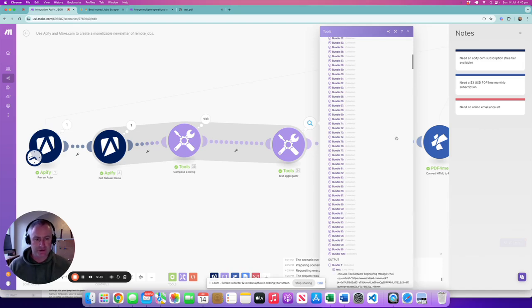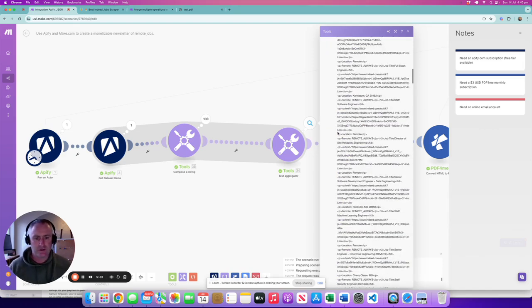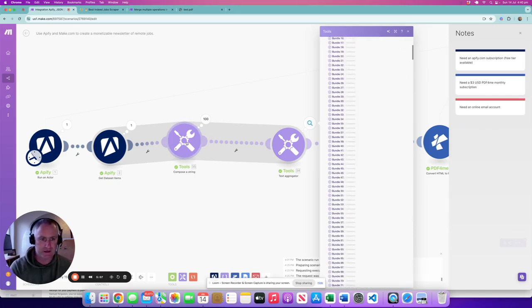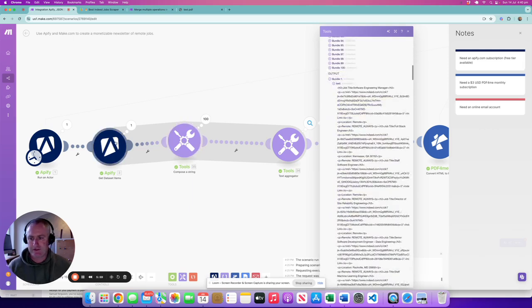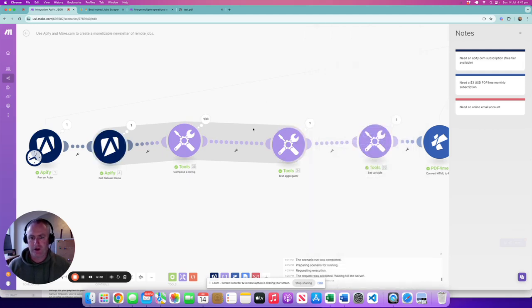So we want a huge long string that aggregates all the ones we created in compose a string and puts them together. The way to describe this is you have one output when there's one input at the start of the loop. I consider this grey shading to be a loop, in a programming sense.